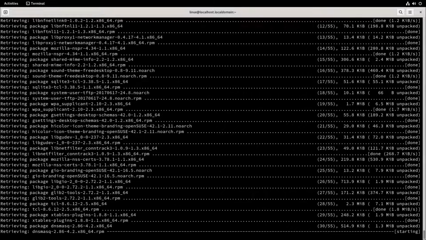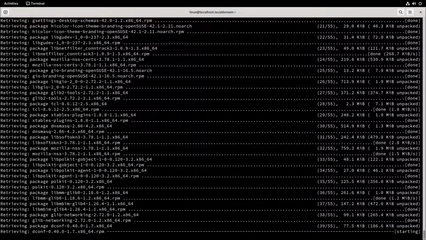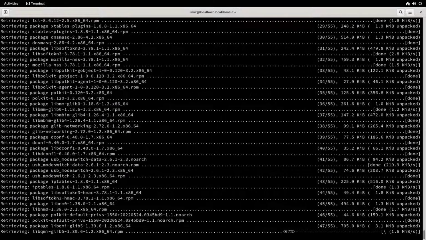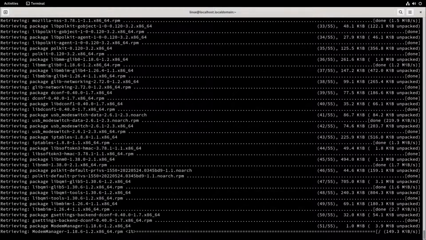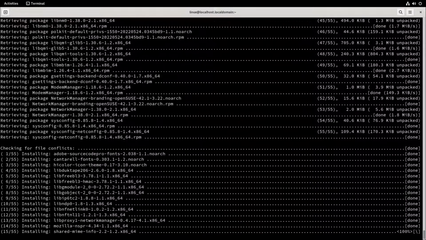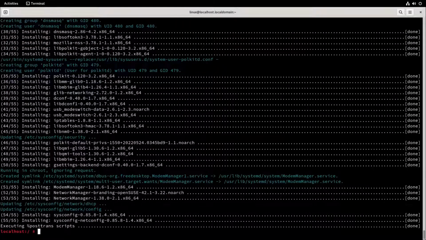And while it's doing this, I'll note SUSE is the first Linux distro I ever used. I bought SUSE 7 from Best Buy in 2001 as a teenager. Kind of aging myself there, but it doesn't matter. And to see it evolve this way is really interesting, and to just kind of come all the way back around has been a great experience.